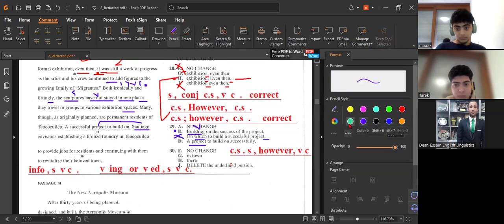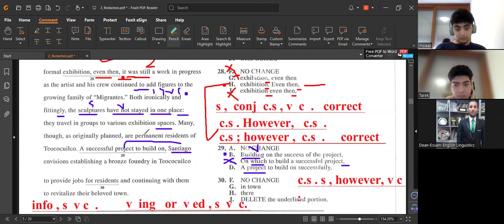Another point to revise. Transition words, though. As I told you, though, in the middle of the sentence, it is the beginning. Meaning, you see, or. He put these commas because we have transition words in the middle. Do you remember? In the middle here. So two commas. And then non-essential information, because "as originally planned" is a clause. And then, but this is the subject, this is the verb. So non-essential information between two commas.